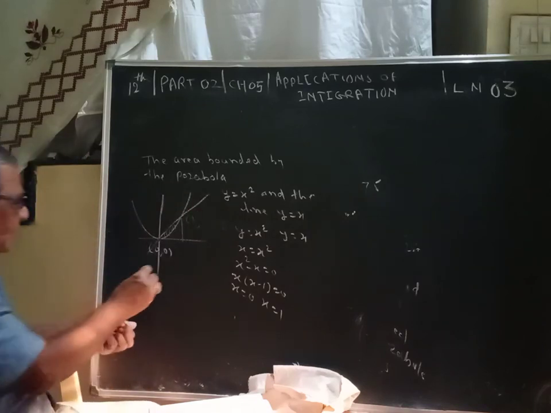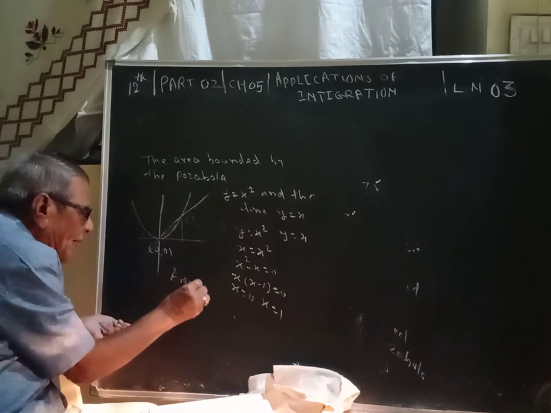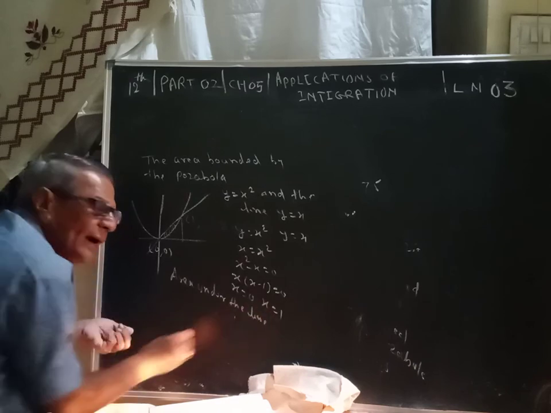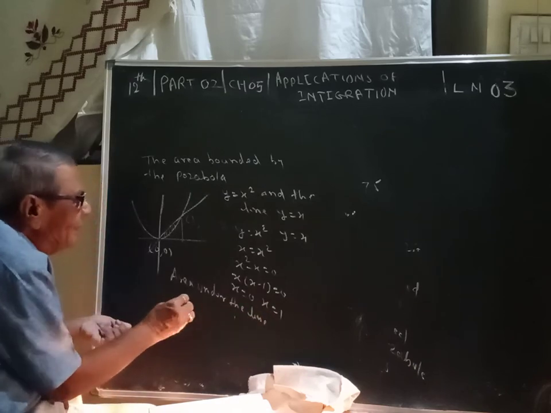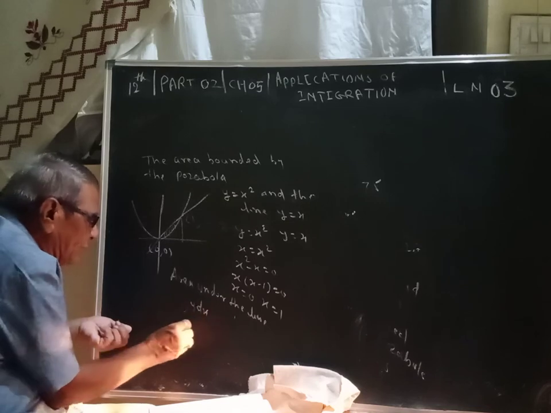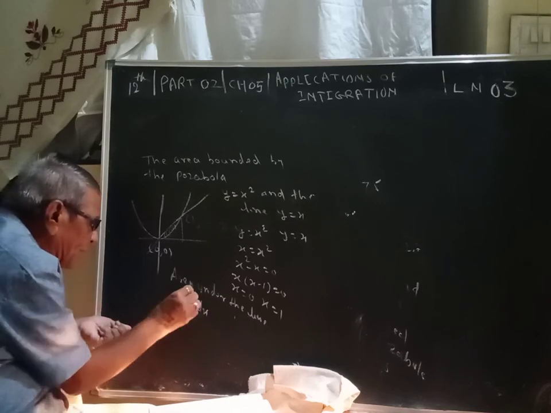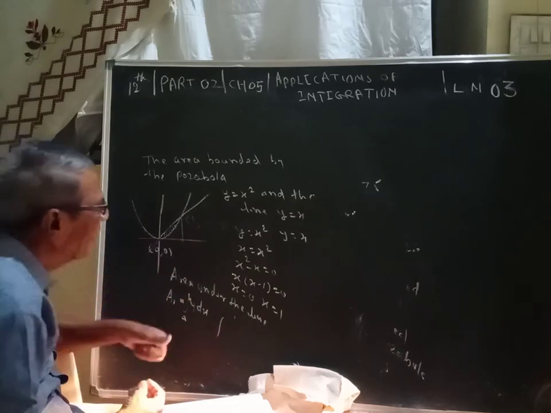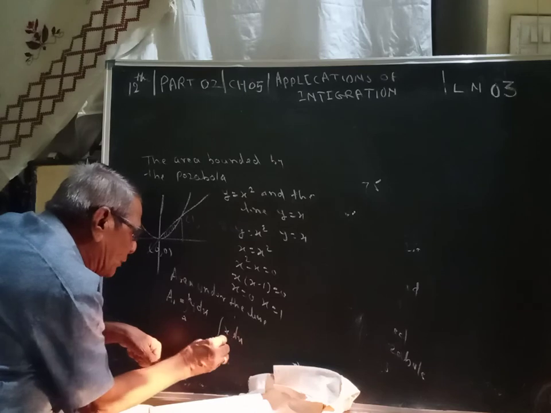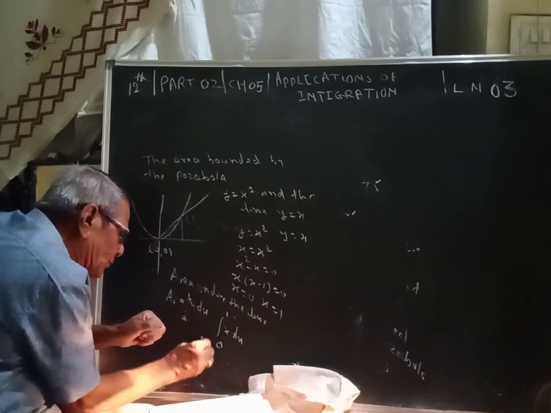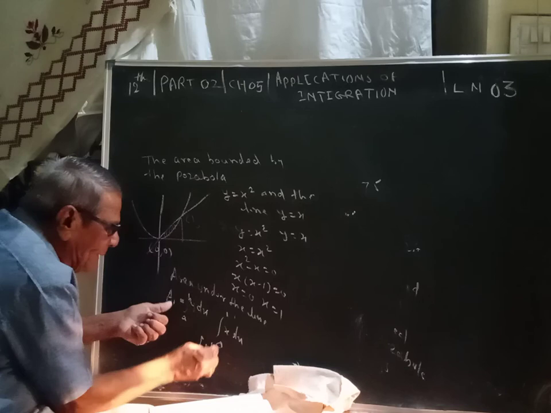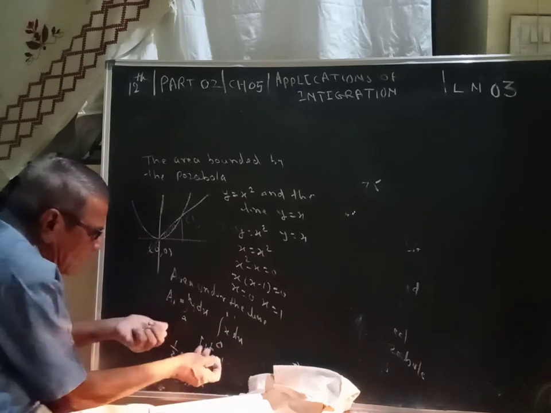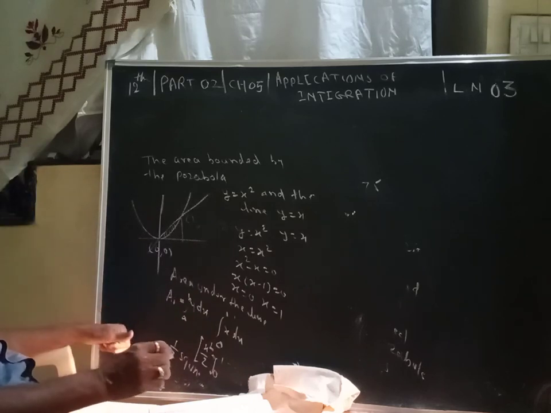ओके, मग आता इथं एरिया अंडर दी लाईन. काय एरिया अंडर दी लाईन? इंटिग्रेशन ऑफ y dx between the limits a to b. Integration of, what is the equation of the line? x dx between the limit 0 to 1. So this has to be x square by 2 between 0 to 1. So it is 1 by 2 square unit. 1 ची व्हॅल्यू टाकली, काढली, 0 टाकला, 0 ला.